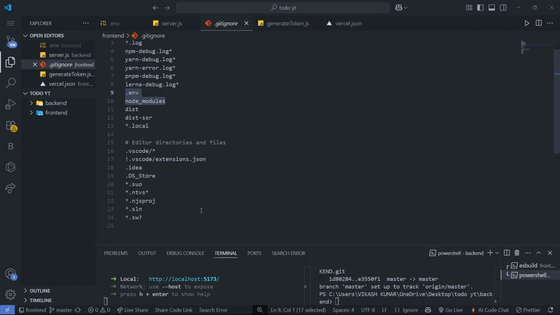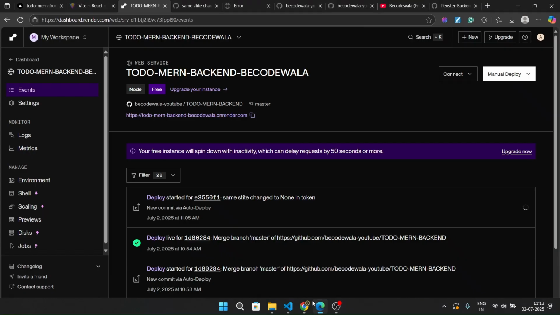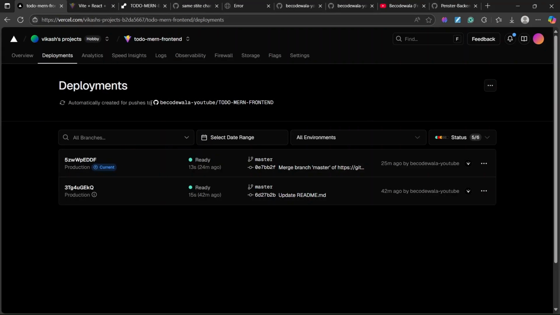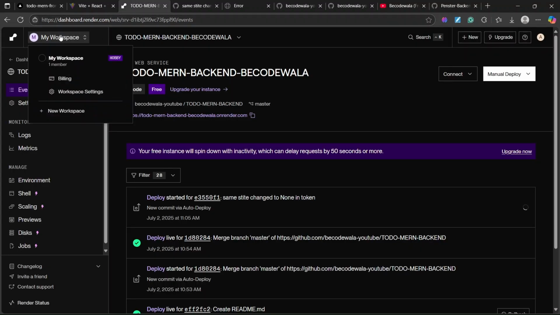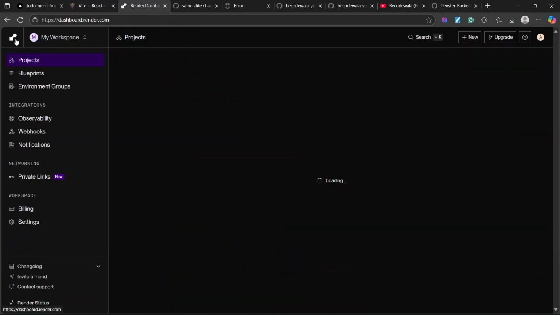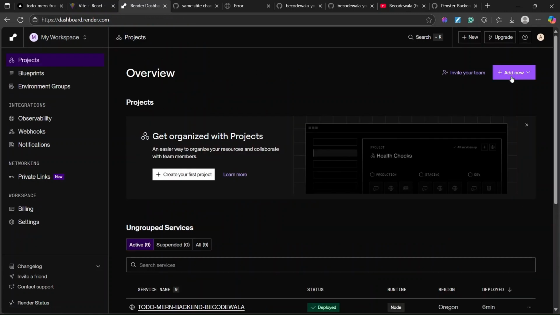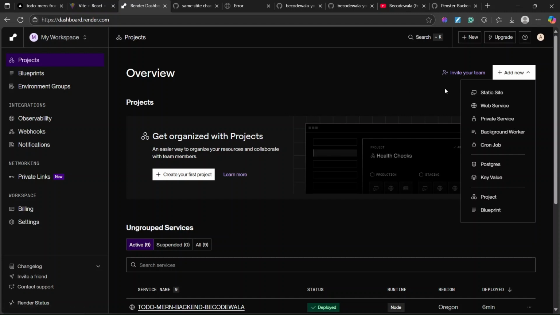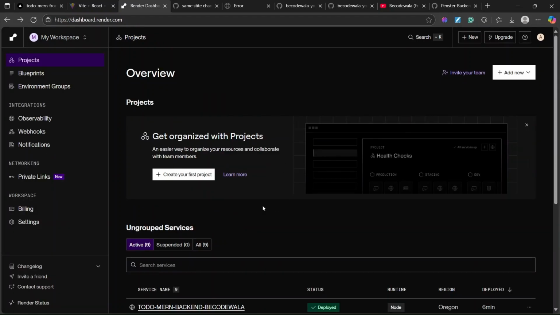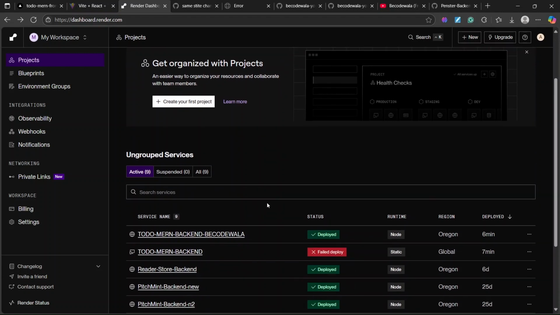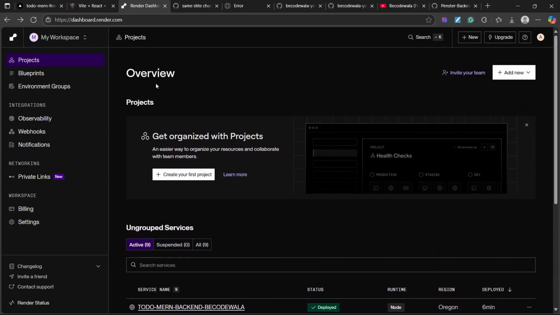Then you can deploy your front end on Vercel, or otherwise you can deploy on Render also, right? To deploy on Render, click on Static Site and deploy your front end. For the backend, you have to click Web Services. When you click on Web Services, you select your repo and paste the .env file, and we have to select a free plan, right? So we select the free plan while deploying on Render.com.